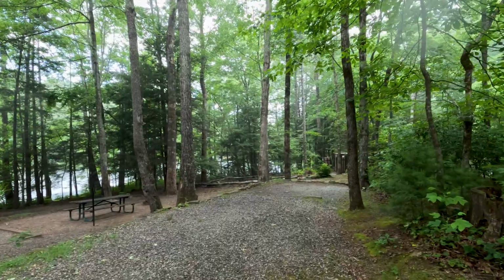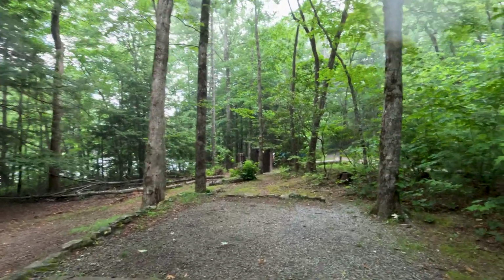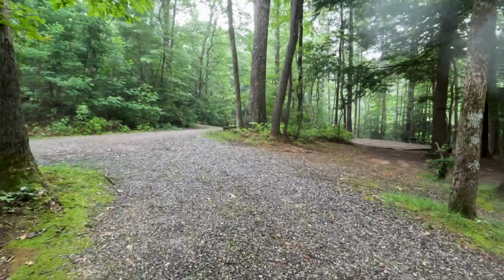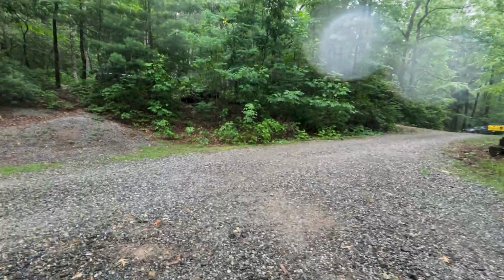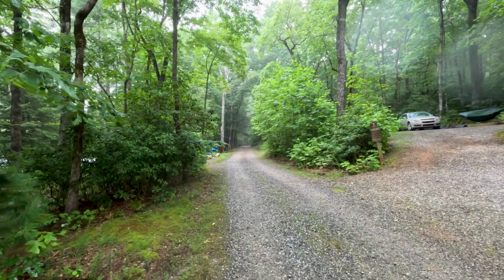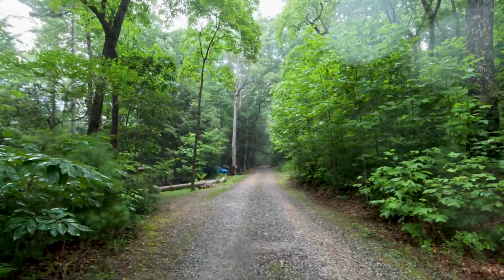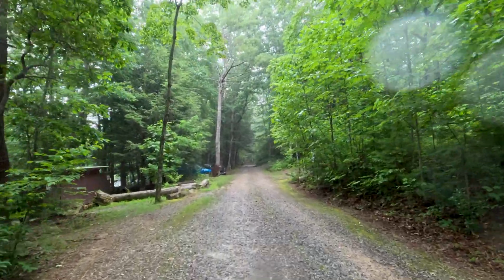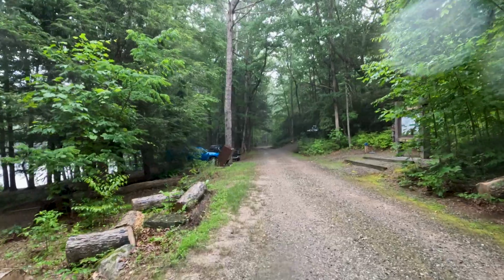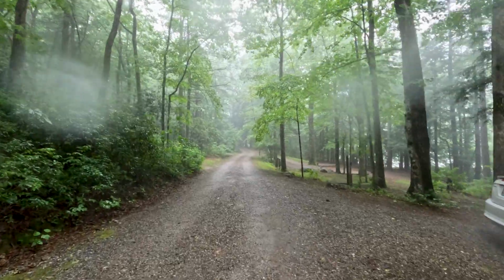So I'm out here at Dockery Lake just making notes of campsites. And of course, here comes the rain. Oh yeah, that'd work. Strangely, I can't find my Right in the Rain notebook. Would have been a perfect time to test it. So 9 is great. Eight would work. There's the privy. Oh, it's coming down good now. This video started in the rain and it's gonna end in it.